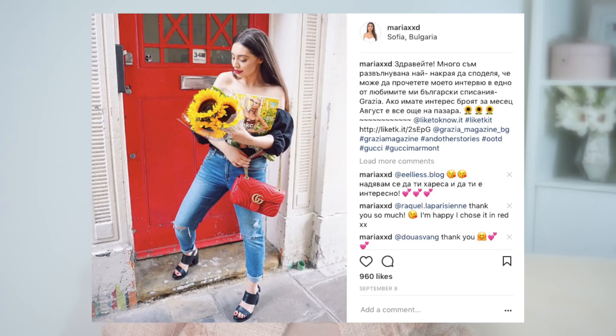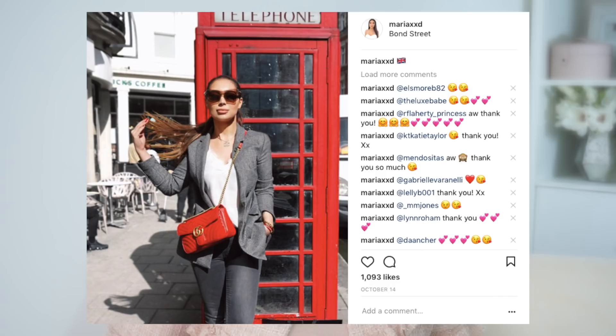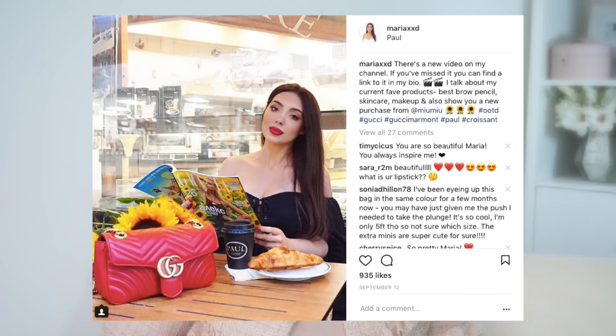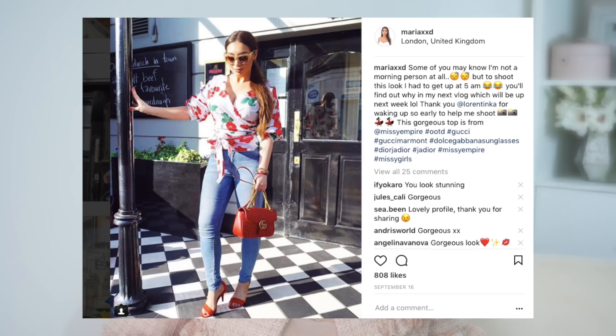The second bag is the Gucci Marmont. I absolutely love my Gucci Marmont bag. I bought one recently, maybe two months ago, and I've been using it a lot. It's a very practical bag — great for every day but you can also use it as an evening bag. I love that it's not heavy; it's very lightweight and fits quite a lot. I have the medium one — I'll insert some clips so you can see. I think it's such a classic piece, and some of the seasonal colours might go on sale.